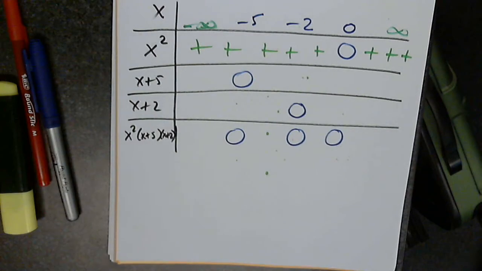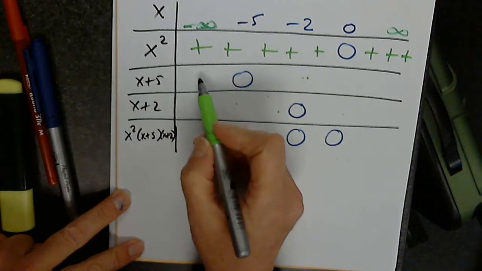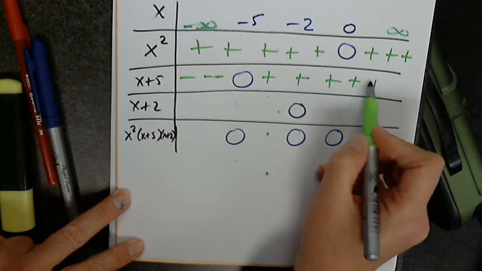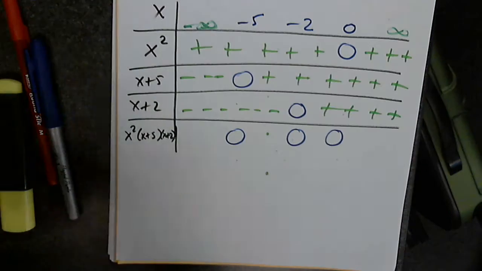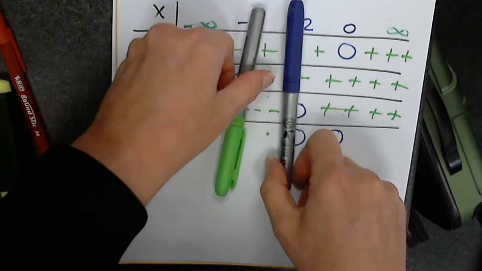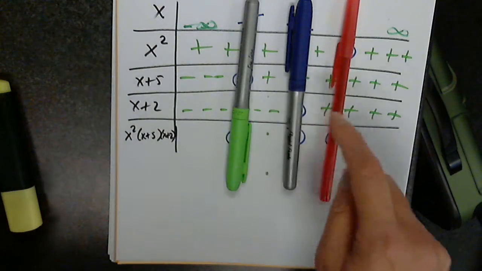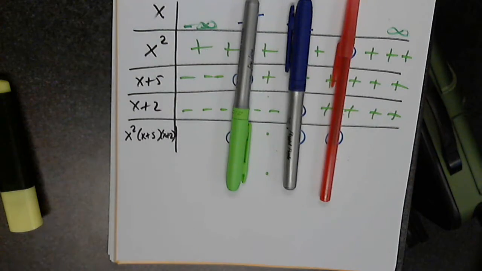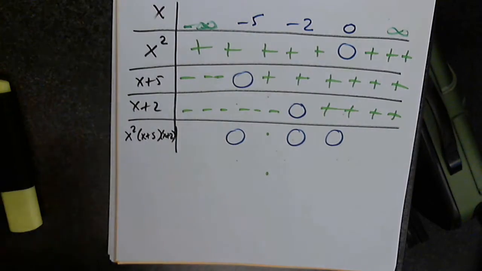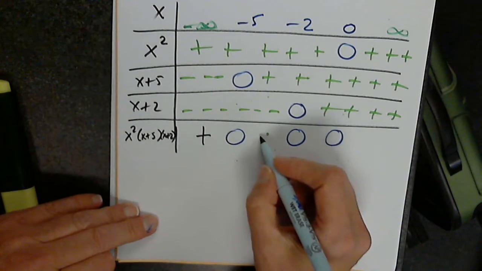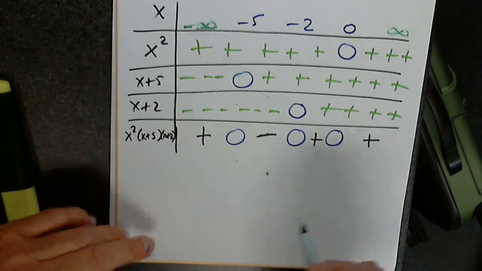Can anyone give us the sign of X plus 5 and X plus 2? Negative first and then positive. And the other one, the same thing. Negative first and then positive. All positive. So I see that there are 4 subintervals. And what is the sign on the first one? Good, excellent. What is the sign on the next one? And on the next? Perfect.